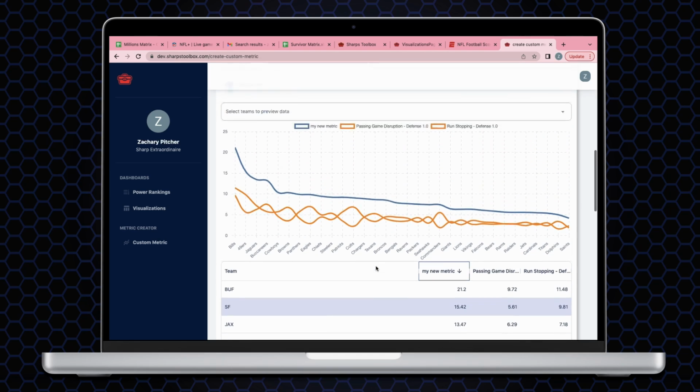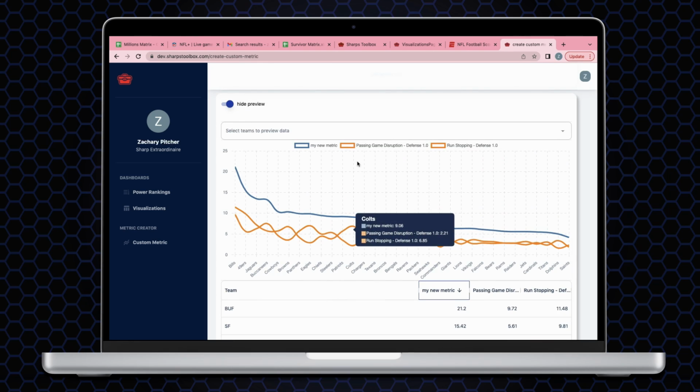Whether or not you agree with that, you might be like, oh, these stats suck. And that might be true, but that's not up to you, right? That's why you make your own power rankings and not use someone else's. So again, we can grade and then see maybe where some of the inverses are, where teams are good at one, maybe bad at another. Look at the Panthers. They have a high passing game disruption score, but a low run stopping defense, and that's why it dips. One is high, one is low. A team like the Eagles, really high in one, and then really low in passing game disruption.